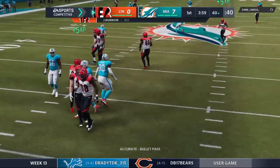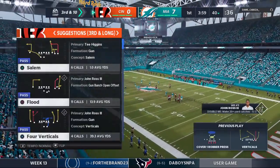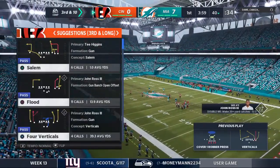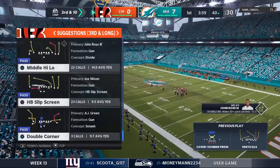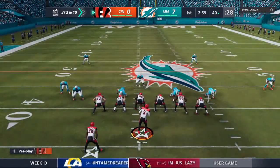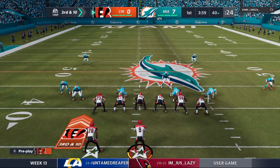And that one got tipped, kind of threw everything off. It brings up 3rd, intended for John Ross. You got to give some credit there, able to hop up in the air and bat that one away. And that's frustrating for an offensive lineman because the only recourse is when he goes in the air to try and get some type of a pop or a shove, hoping to bring his arms down.